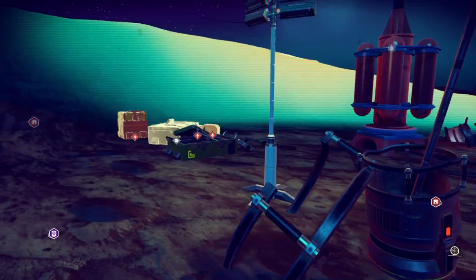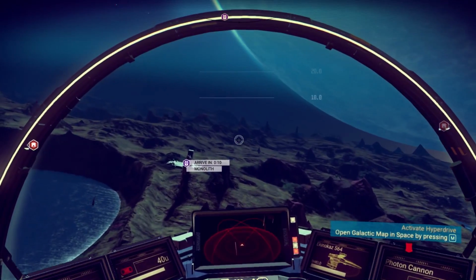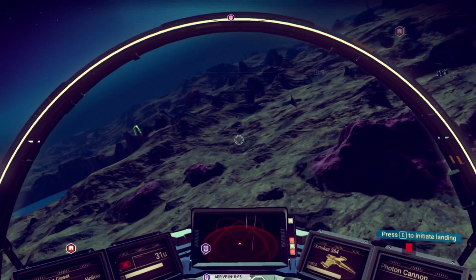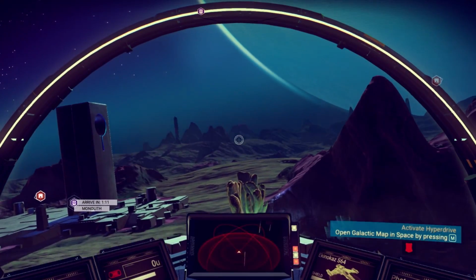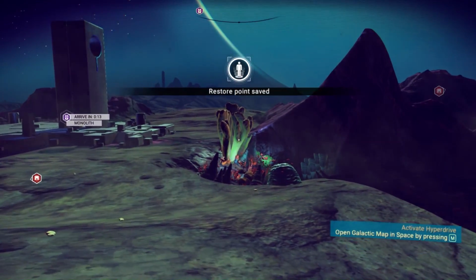Also, there's apparently a bunch of stuff here that I should probably grab while I'm at it. There it is. Looks like a... I don't know. Some sort of statue? Or I can't tell. Let's land. Here we go. So convenient. Look, big stone tablet thing. Also, tell me that's what I need.